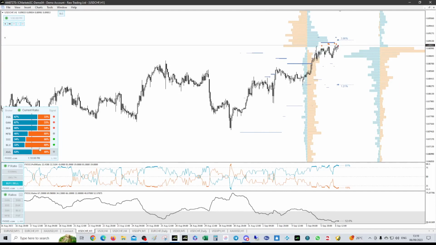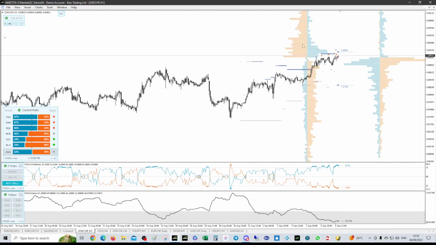So just be careful, and obviously nothing is absolutely guaranteed. You absolutely need your risk management in play, and we aren't guaranteed we're going to get that stop loss cluster. We're 10 pips away. It's possibly the US PMI, which is due in 10 minutes, is probably going to raid that stop, and we can see a lot of liquidity out there as well. So it'd almost be likely it's going to raid that liquidity, but it's not guaranteed, and that's why you need your risk management. So just a quick one there.